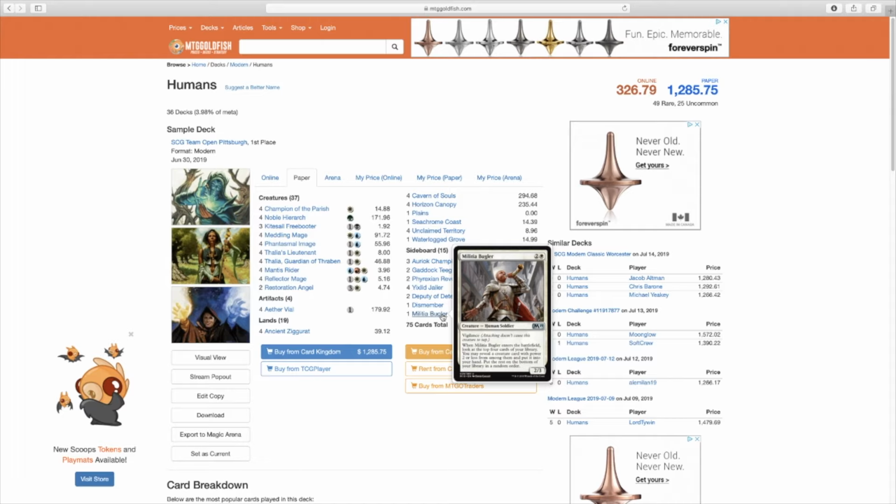And finally, 1 Militia Bugler, 2 and a white 2/3 Vigilance. When it enters the battlefield, look at the top 4 cards of your library. You may reveal a creature card with power 2 or less from among them. Put it in your hand and then put the rest on the bottom of your library in a random order. And that is it for this deck.